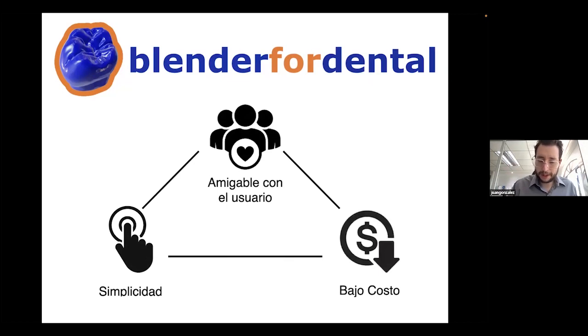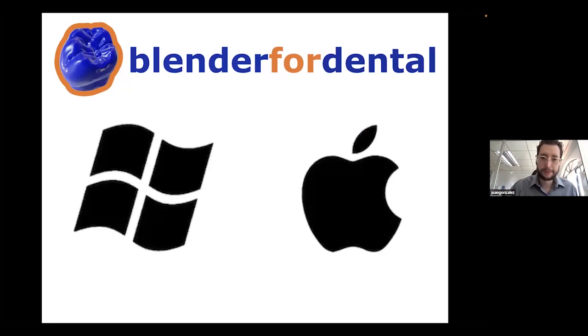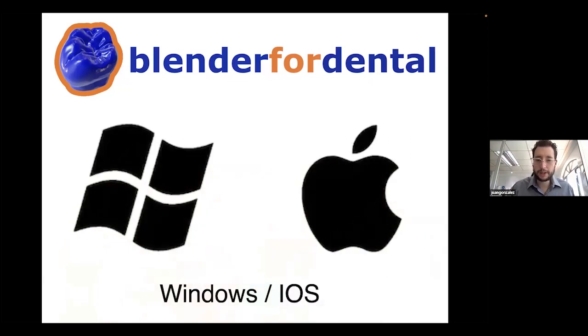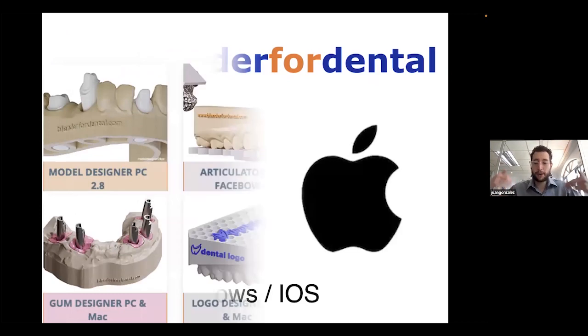So Blender for Dental is an add-on for the Blender software. This means that we will have to install the Blender software on our computers first, and then inside it, we're going to put Blender for Dental. Right now, Blender for Dental is available for Windows and Mac, and we can use it on 3 computers. Once you purchase this add-on, you can use it on 3 computers simultaneously, and you will have lifetime access. All right. It will include future updates, which is great because tools are getting better and better with time.